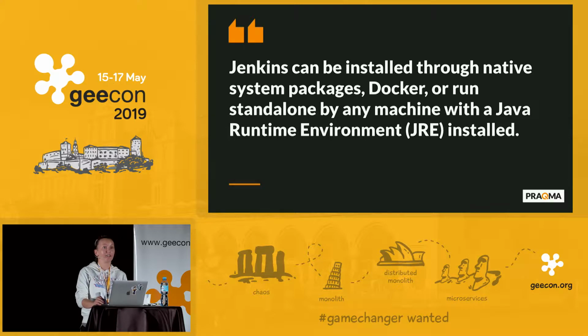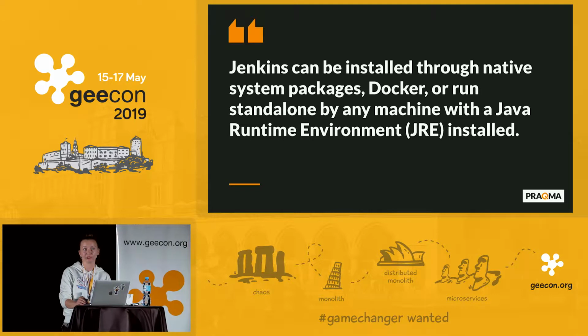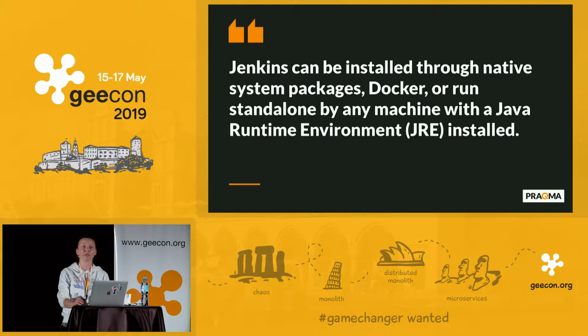Jenkins is an automation server, something that can run all the things that you would have a script written for to do it for you. And Jenkins can be installed through native system packages, can be used with Docker, can be run standalone on any machine with the Java runtime environment installed. So you can have Jenkins that you double-click to run. You can have Jenkins that you start up from command line, or I think the most common solution that I see lately is using Docker.